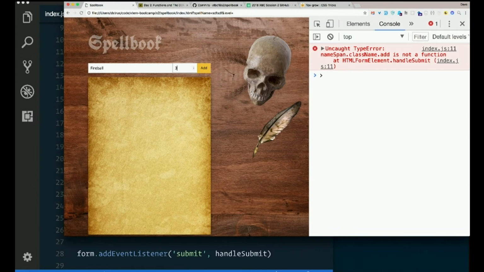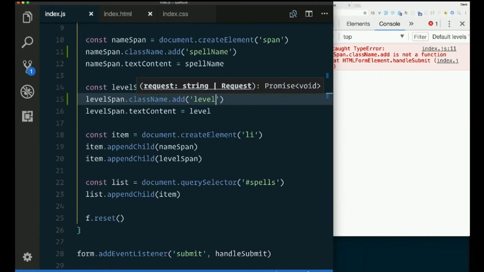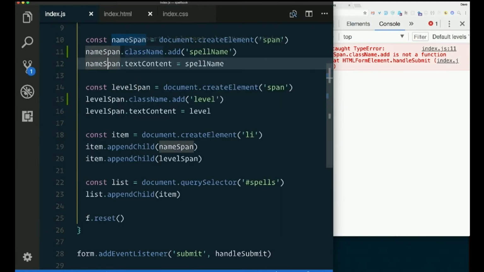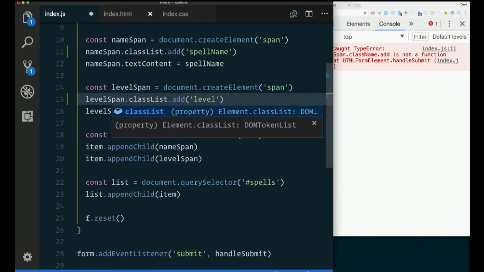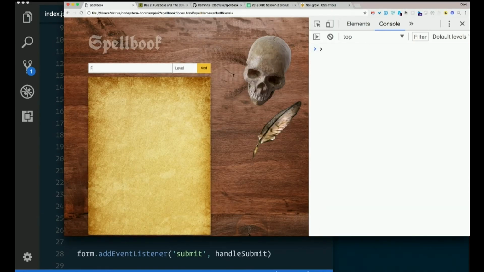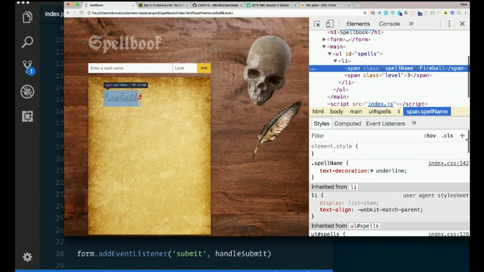Ah, shucks. nameSpan.className.add is not a function. I didn't mean className. I meant it was classList we were using, wasn't it? Yeah, I'm sorry. I meant classList. That was just me being silly. ClassList. Fireball level 3. Because I was thinking ahead to answering his question. So here, now it's underlined and it's red. Let's inspect it. We see class spell name.